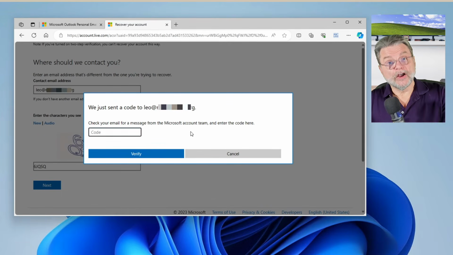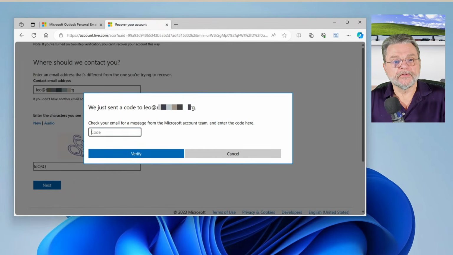So they sent a code to the email address I specified. This was an email address I specified just now. This is not one of the original recovery email addresses. It's one that I'm using today. So by definition, then it should be me. That recovery address, this address that I'm using right now, is by definition me. But they do need to make sure that I have access to that address. So they have sent me a recovery code to that address. All that does is verify that I am the person at that email address.